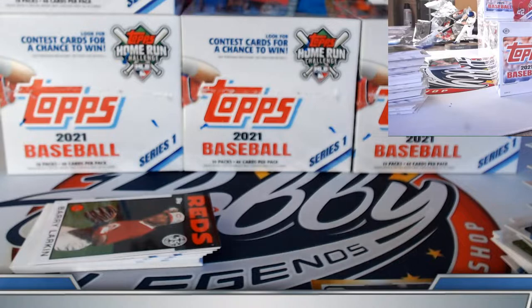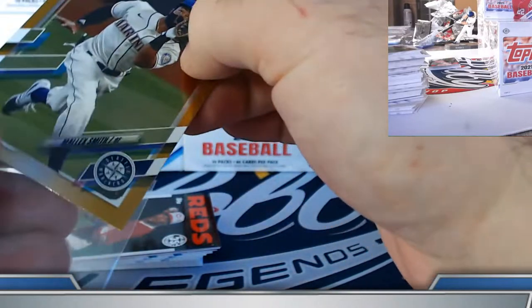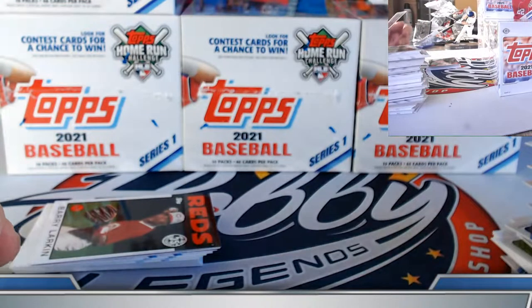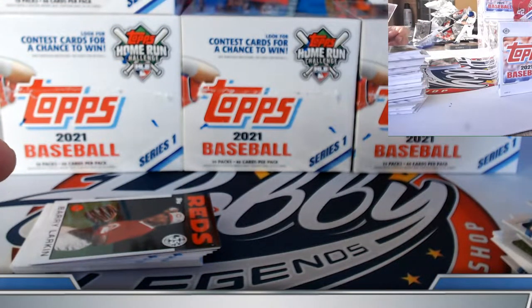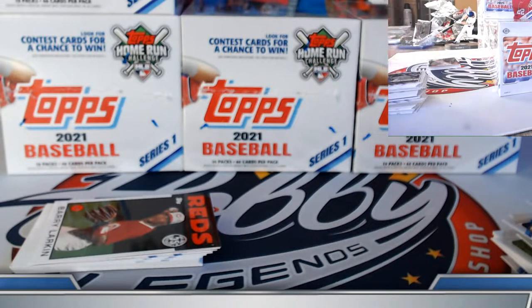Jimmy, I didn't even see your comment — Targets limiting three per person. That's good. I wonder if that's being implemented just at that store or if that's a company-wide policy. That's a step in the right direction. I'd be happy ripping three blasters — you really don't need more than three per day because I can come back tomorrow.